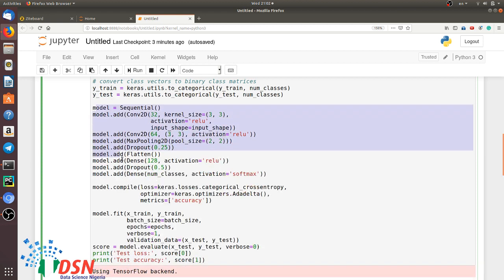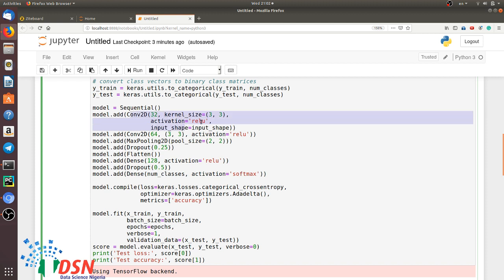In here you could see how to create a model. We add some convolutional layers and specify the activation functions, and we use max pooling, dropout, and after flattening we could use the dense layers, and at last we need the number of classes with a softmax activation function.